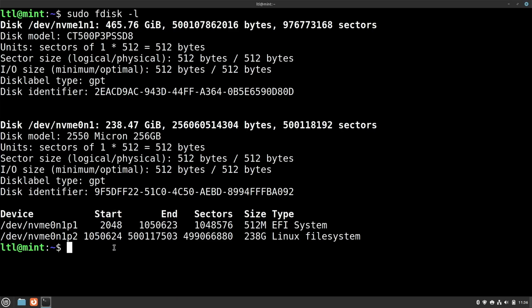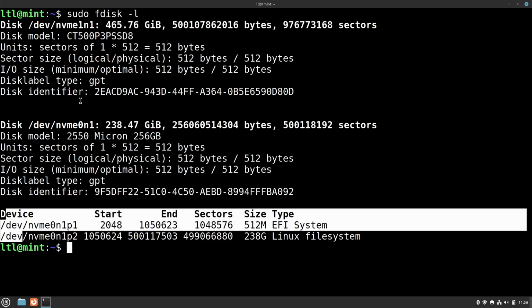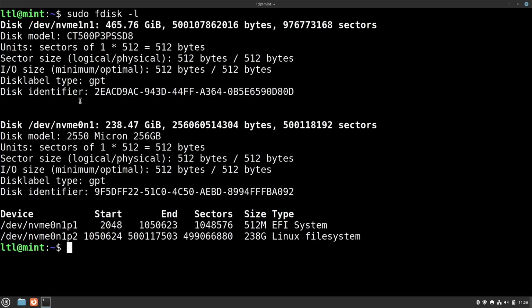All right, and then of course down here it will tell you the partitions that are in here. The fact that this one ends at disk identifier and does not include this block here just simply means that this drive is not formatted. We're not actually even using that drive currently. It's in there because in the advanced playlist we will use it. I'll show you how to do that. Just as a spoiler, we're going to take this 256 and expand it out by an additional 500 gigs.